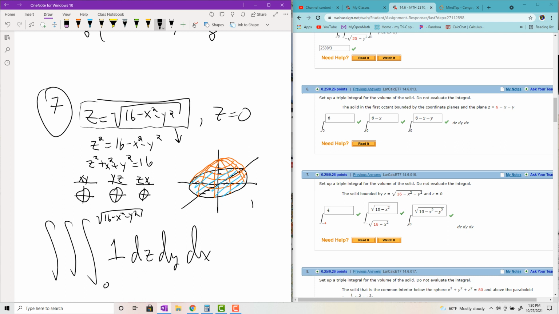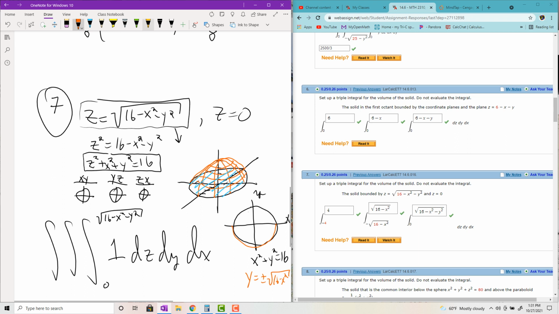And then you may want to zoom in and look at the xy plane. Think about how you're going to do that. This graph is given by the function x squared plus y squared equals 16, that's just when z is 0 in this formula. So I'm integrating over this basically. I already went surface to surface, now I need to go curve to curve. With respect to y, solving for y from our formula, I get y equals plus or minus square root of 16 minus x squared. The bottom half is negative square root of 16 minus x squared, and the top, the blue curve, is the positive square root version.